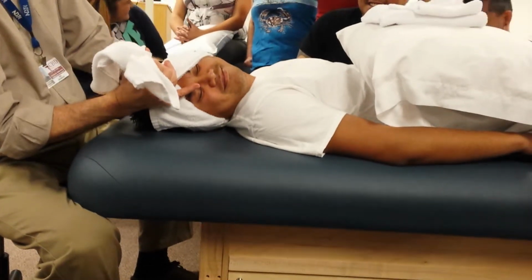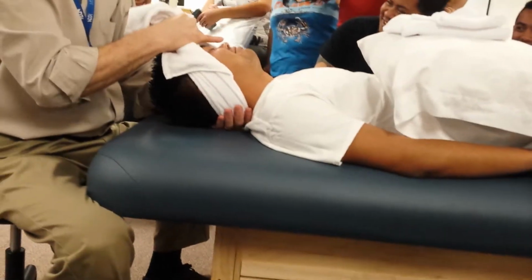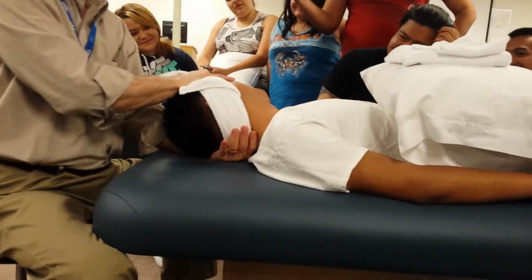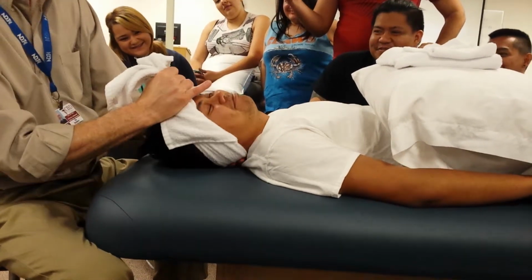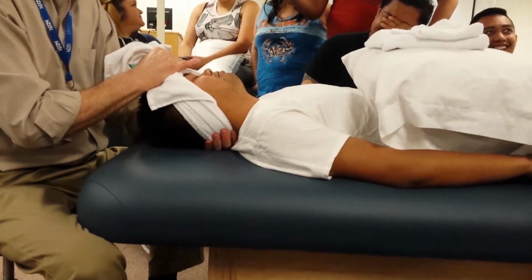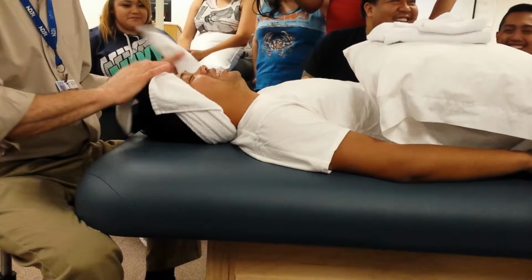That's how he wakes up every morning, right? He's used to this. See, even the little bit of the pressure, even if the towel feels good. You can do traction. It looks good too. Does it look good? You can do traction.